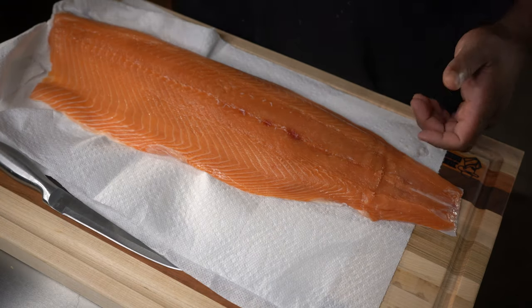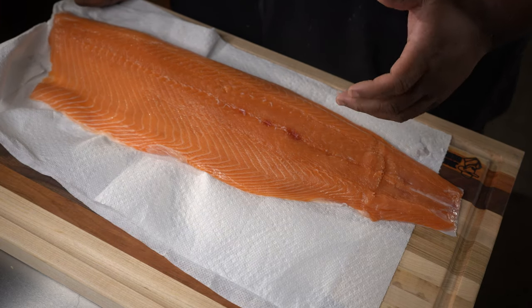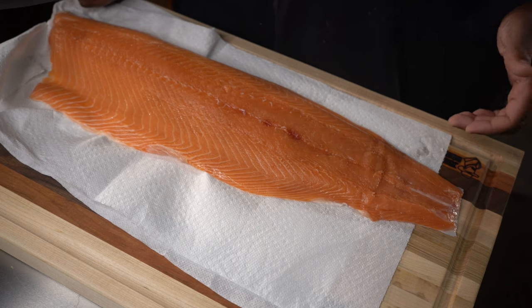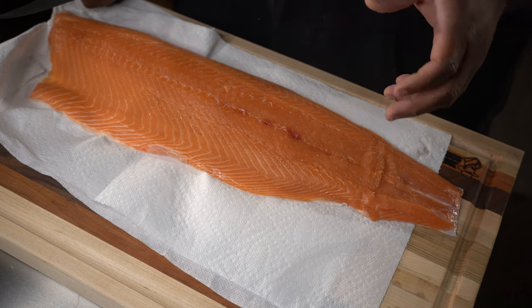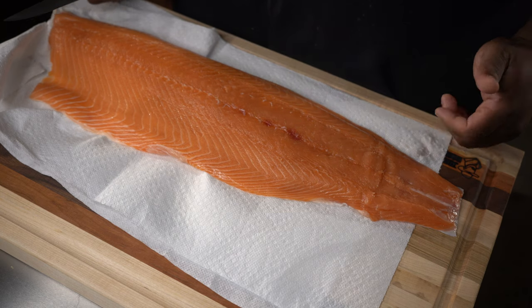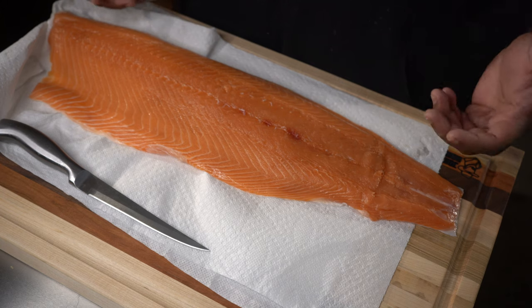Okay, this is our whole salmon fillet. We're about to break it down. The best way to see if your salmon is fresh, if it's a whole fish, is to just look at the eyes and make sure they're not cloudy. But if you're going to get a fillet like this, the best way to tell is smell.